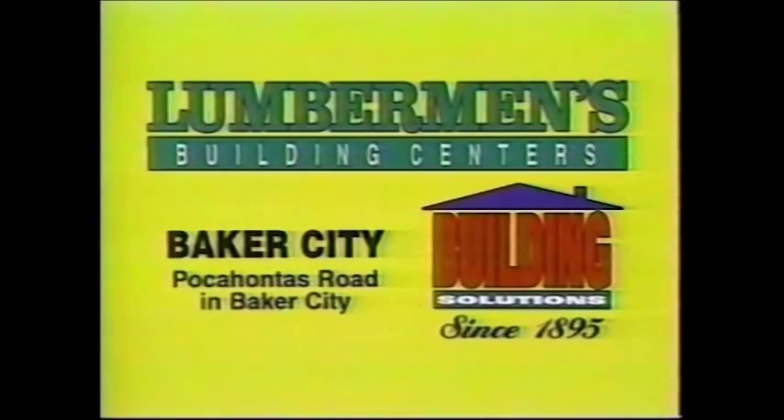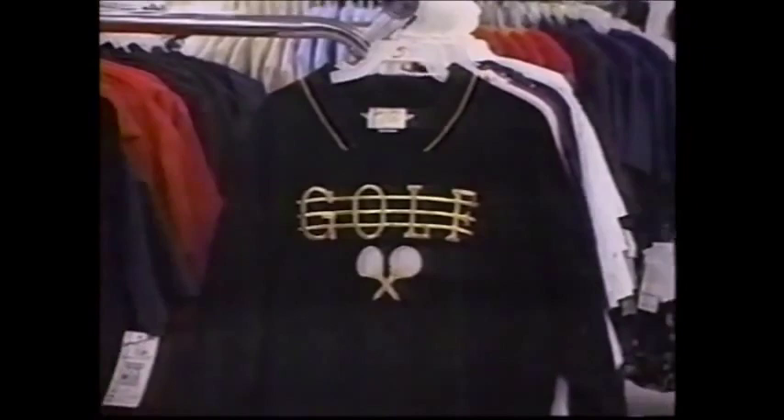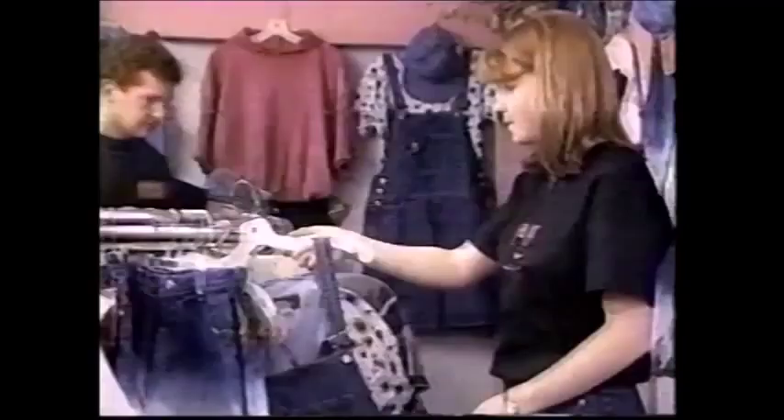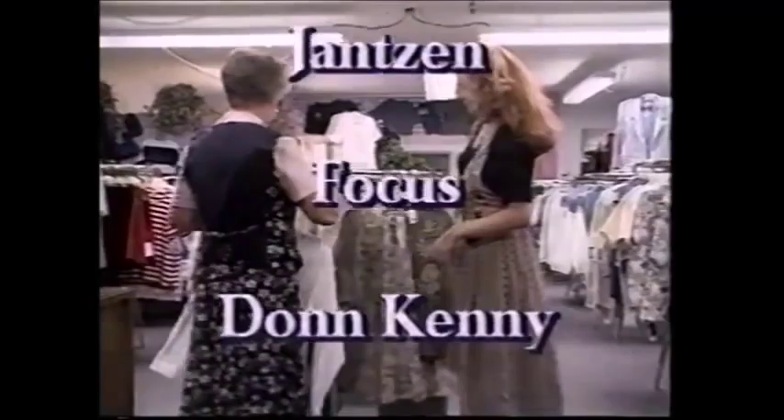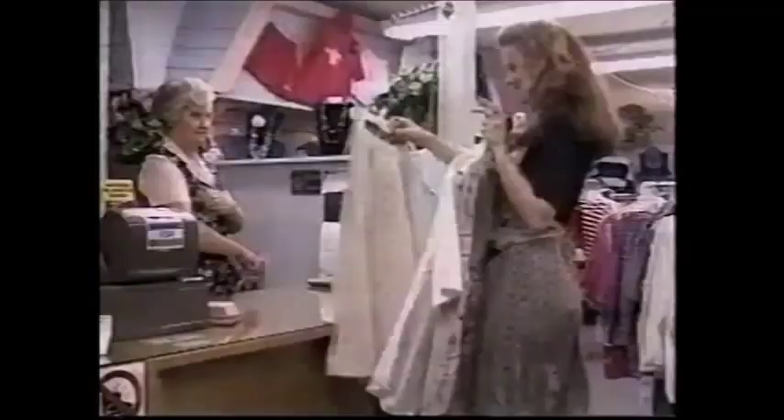If you've been looking for a clothing store in La Grande with quality and style for all ages, come to Missy's Fashions at 207 Fur. We carry fine fashions for juniors, misses, and men from such great lines as Bugle Boy, Carly, Grant, Wallman, Jarrell, Counterpart, Jansen, Focus, Don Kenny, Shana, and more. We also have jewelry and accessories to match. For the style you want, prices will leave you smiling. Stop by Missy's Fashions today.